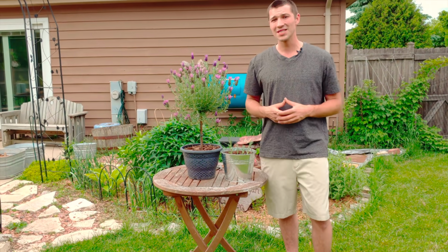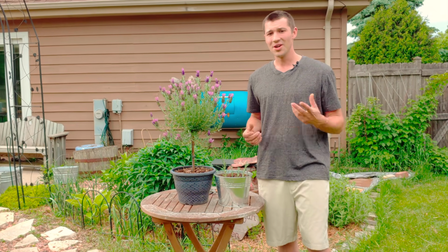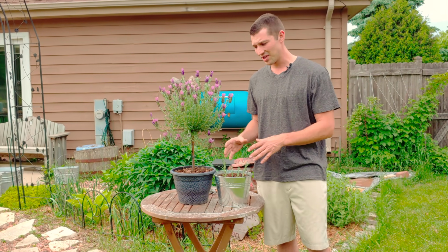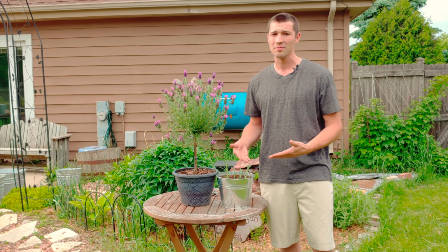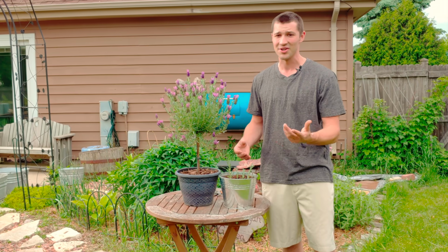So just as I promised, guys, taking cuttings and propagating your lavender is very easy and foolproof. You can also take several different cuttings from your lavender to ensure that even if a couple of them don't take, you're going to walk away with some new plants growing via your cuttings.